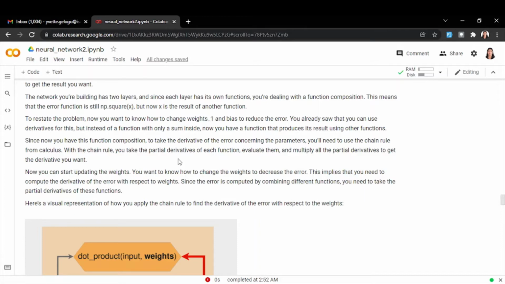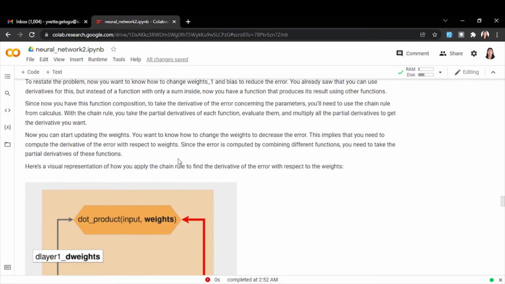You already saw that you can use the derivative for this, but instead of a function with only some inside, you have a function that produces its result using other functions. Since now you have this function composition, to take the derivative of the error with respect to the parameters, you'll need to use the chain rule from calculus.